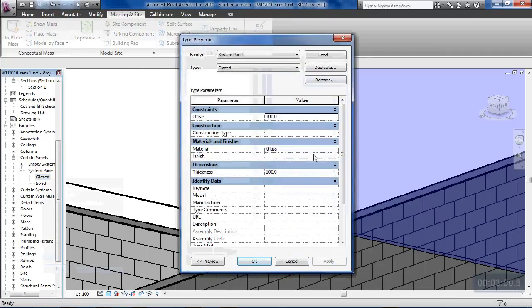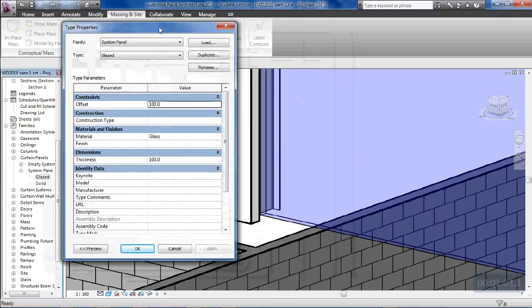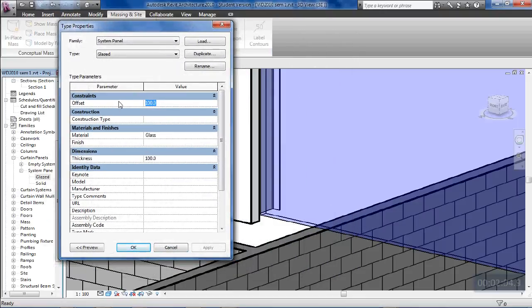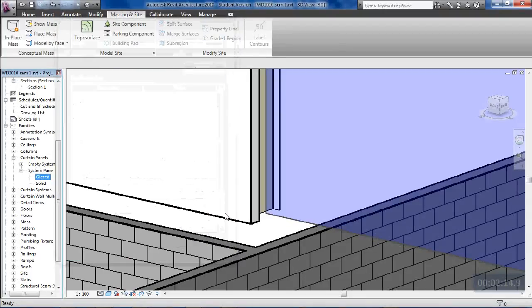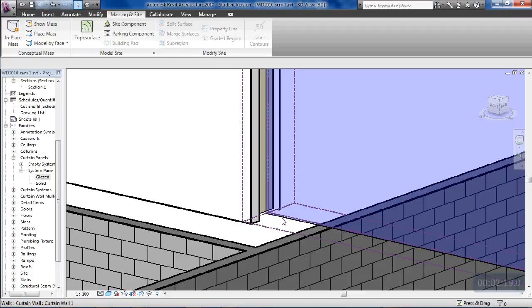Now change the offset to, I think, something like 50mm would be appropriate, and also change the thickness of the glass to 6mm. Click OK to that, and I don't know if you noticed in the drawing editor that all of a sudden the glass thickness changed to a more realistic thickness.